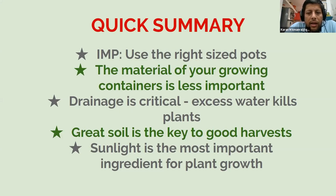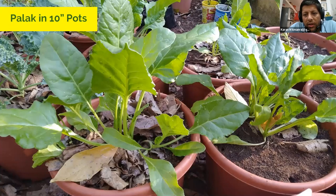As an example of things that grow well — here are pots we have. These are 10-inch pots with spinach growing in them. You'll notice there's just a single plant in most of these — one plant is completely sufficient. In the corner you may also see a frilly-edged leaf — that's a kale plant, which can grow in the same type of pots and give you a lot of leaves to harvest.